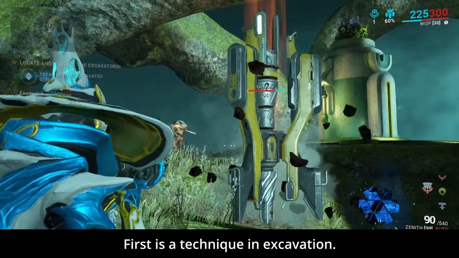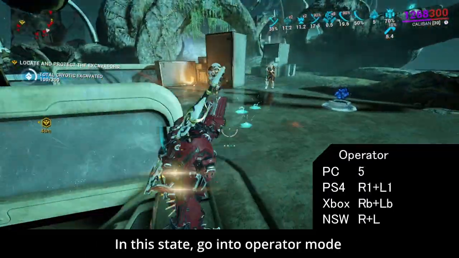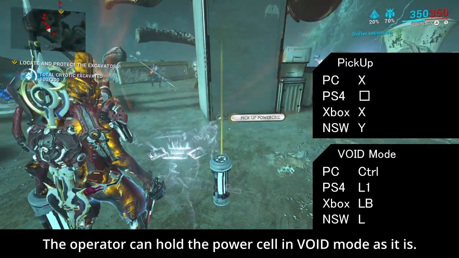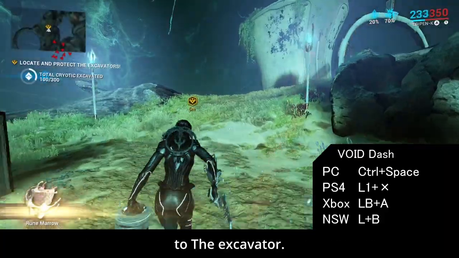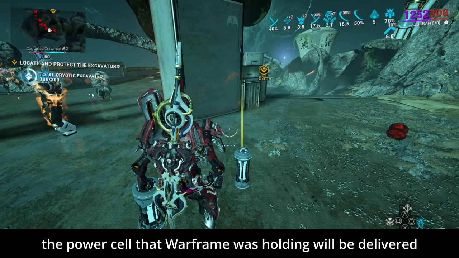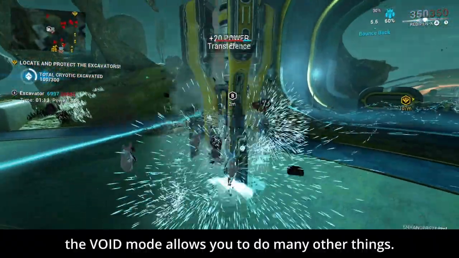First is a technique in excavation. Normally, Warframe can have one power cell. In this state, go into operator mode and use Void mode. The operator can hold the power cell in Void mode as it is. Then use a Void Dash to deliver the power cell to the excavator. After that, if you transfer, the power cell that Warframe was holding will be delivered to the excavator. So you can carry a total of 2.